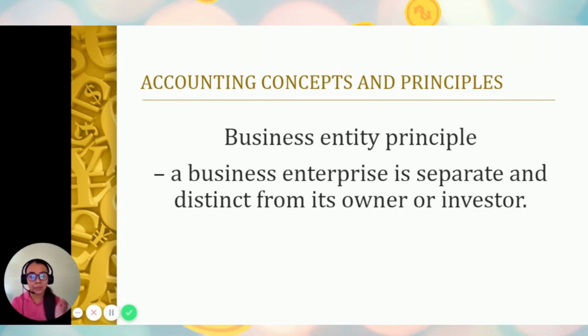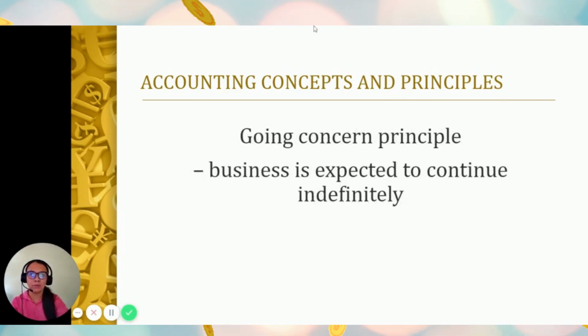So, as you can see, if the expense is related to the operation of the business, it may be included. But if it is for personal use, especially for the owner's use or investor's use, then it should not be included as an expense because of the business entity principle. Next one, we have the going concern principle.